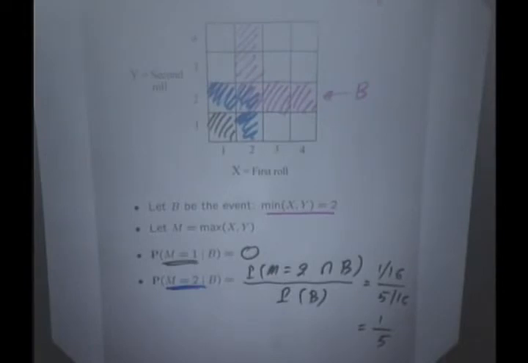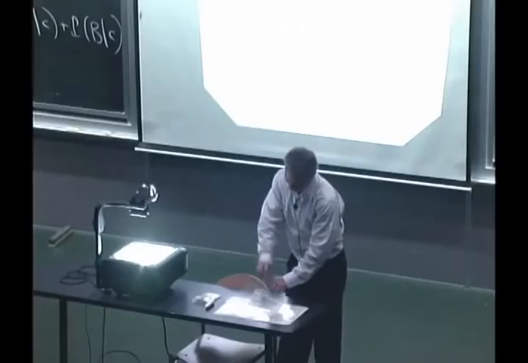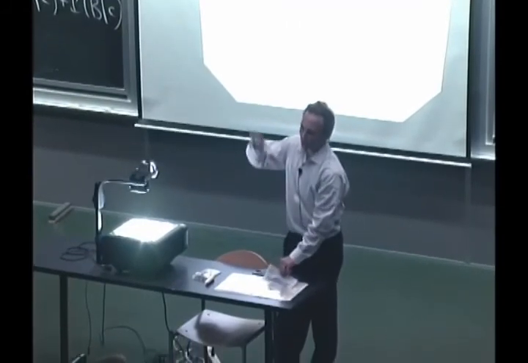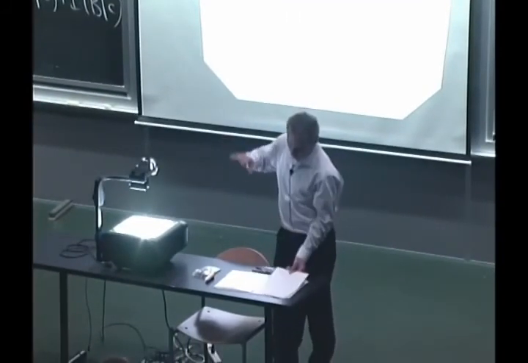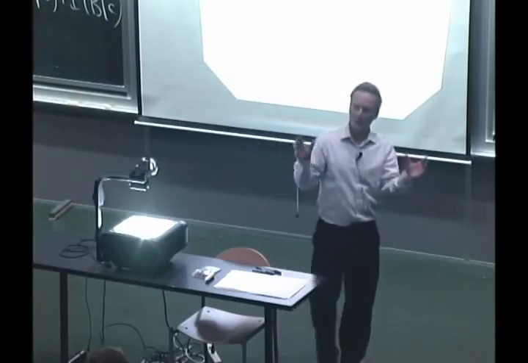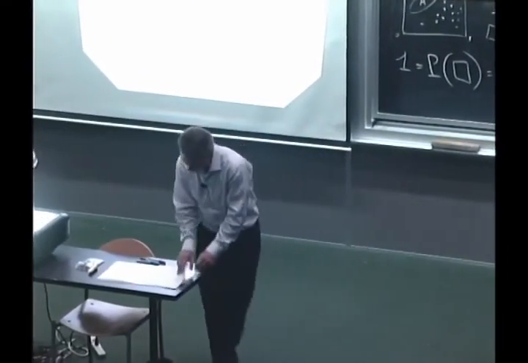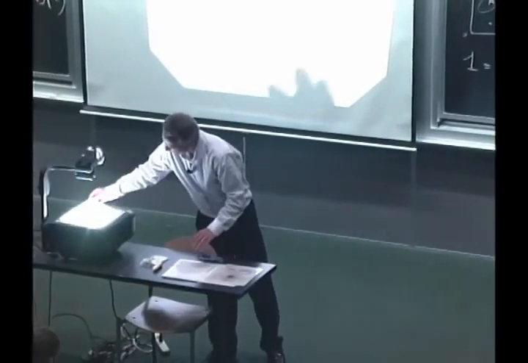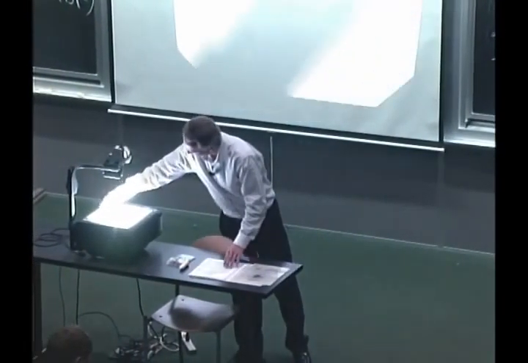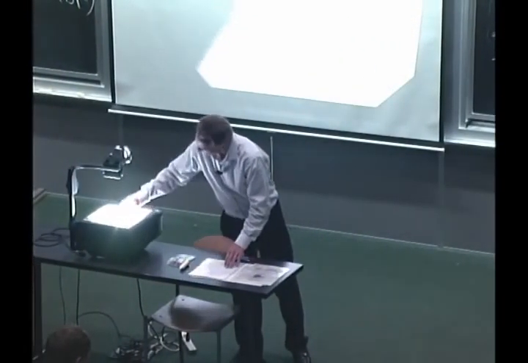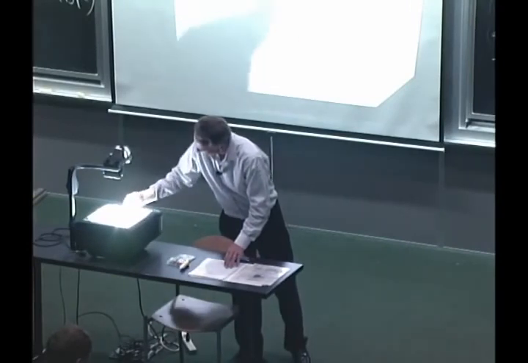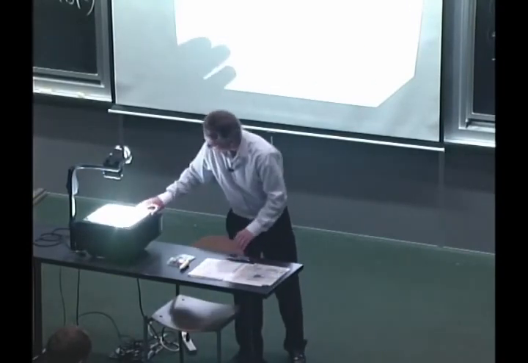More generally, whenever you have a uniform distribution on your initial sample space, when you condition on an event, your new distribution is still going to be uniform, but on the smaller event that we considered. So we started with a uniform distribution on the big square, and we ended up with a uniform distribution just on the red points.